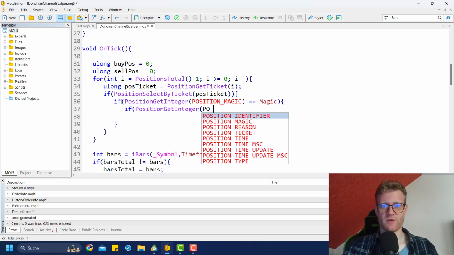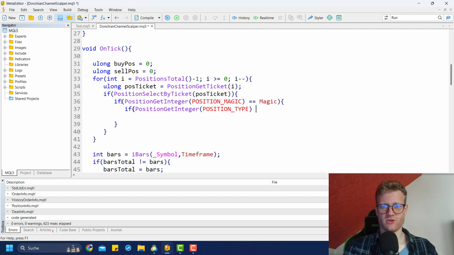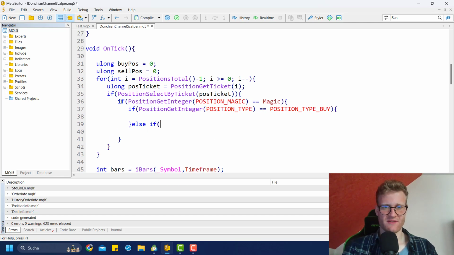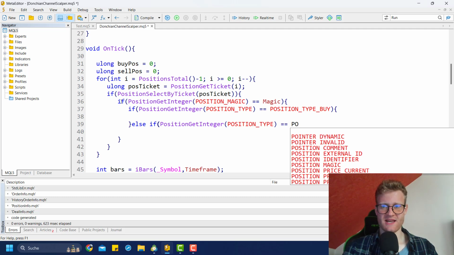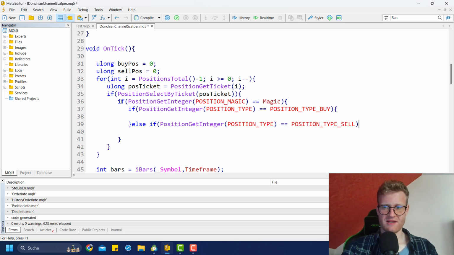Then as a next step, we can check the position type, which should be equal to POSITION_TYPE_BUY. Then we found a buy position, and if it's not a buy position, we will check if it is a POSITION_TYPE_SELL position.